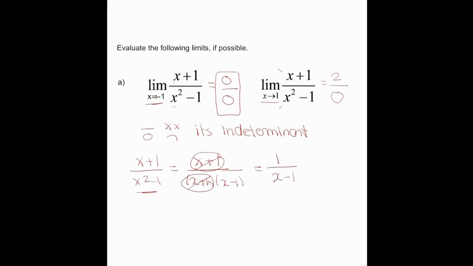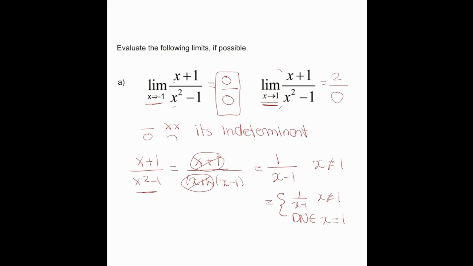So I think we can see with this 1 over x minus 1 that x cannot equal 1. So when we have this positive 1 situation, x cannot equal 1. So how would we write about that? Well, we would say that for 1 over x minus 1, x cannot equal 1 because it does not exist when x equals 1. So the limit itself does not exist when x equals 1.